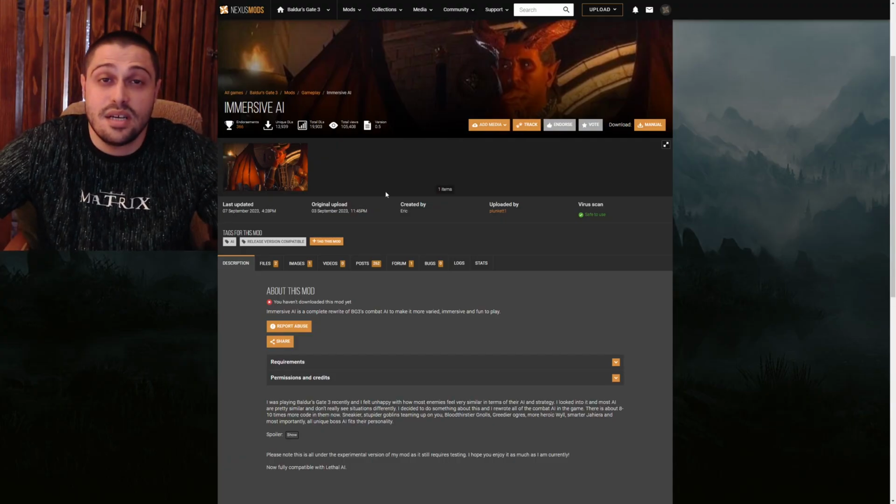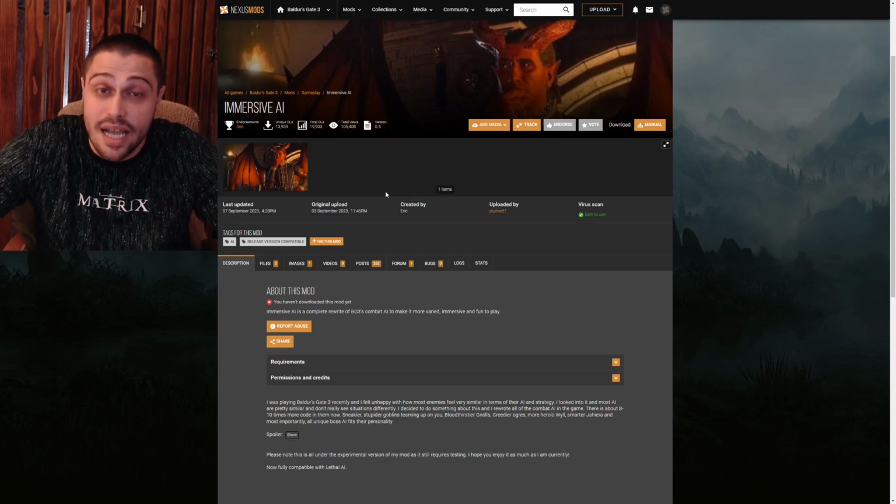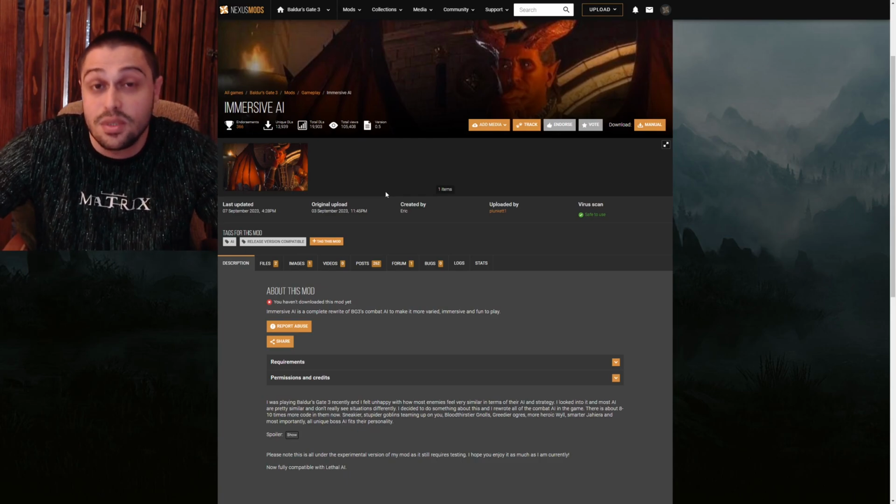We're gonna start off with difficulty mods that change the combat part of the game, and the very first one would be immersive AI. What it does, it changes behavior of enemies. They'll stop dashing and they actually gonna try to hit you with a spell or with a basic attack. On tactician mod, of course.